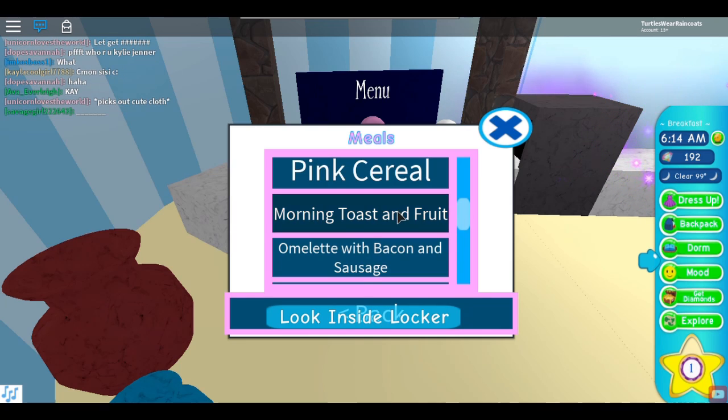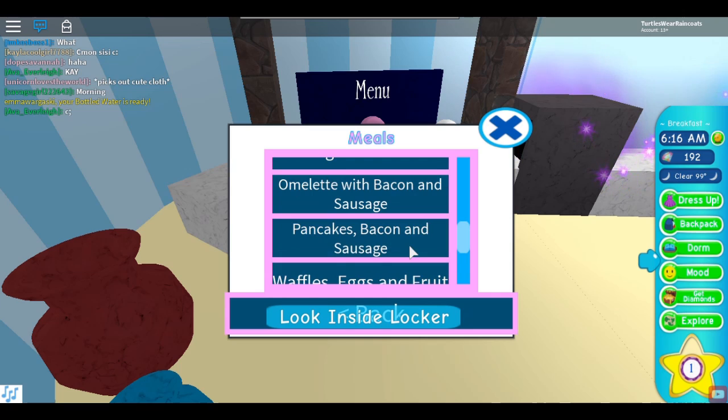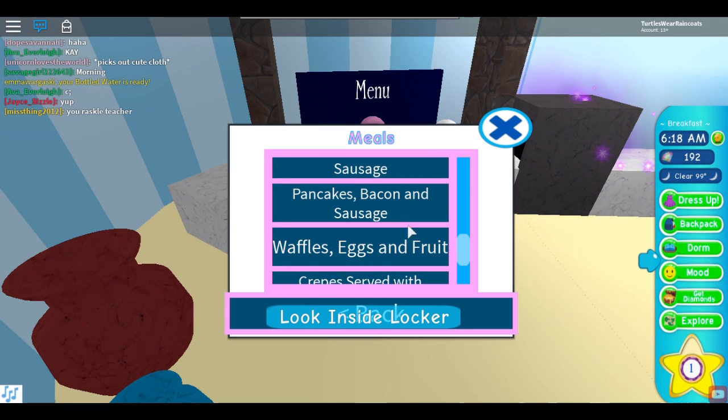Cereal, morning toast and fruit. I'm gonna get space cereal. Ooh, bacon and sausage. Pancake, bacon, and sausage. Oh my goodness, this is so yummy. I want everything. I think I want some pancakes.